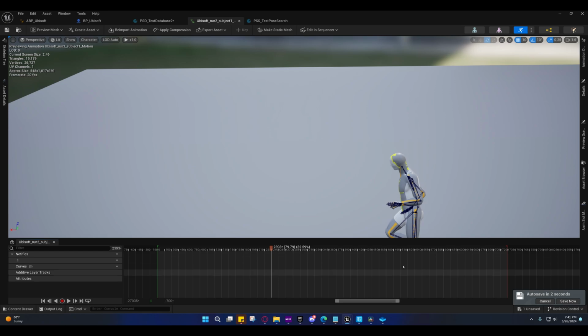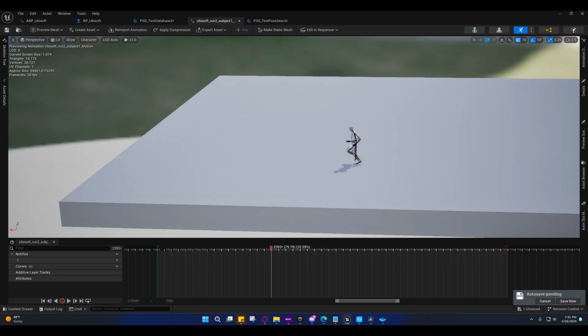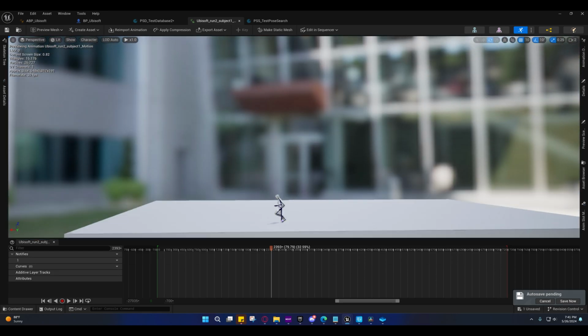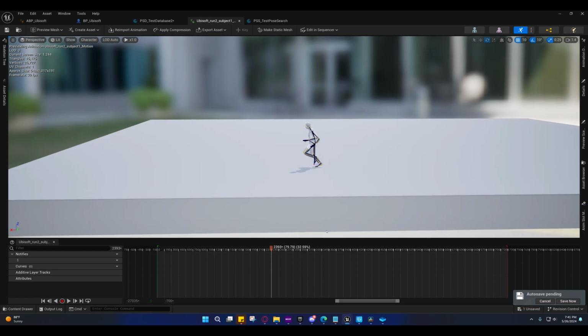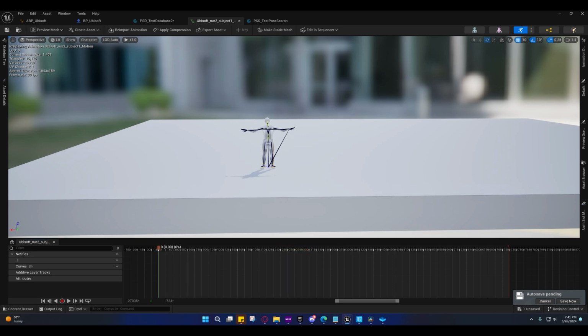Whereas these dance cards aren't something that you would normally see inside of a game, and the reason why is because they're not looping, they're not transitions, it's one continuous flow of animation. Now, what is a dance card?